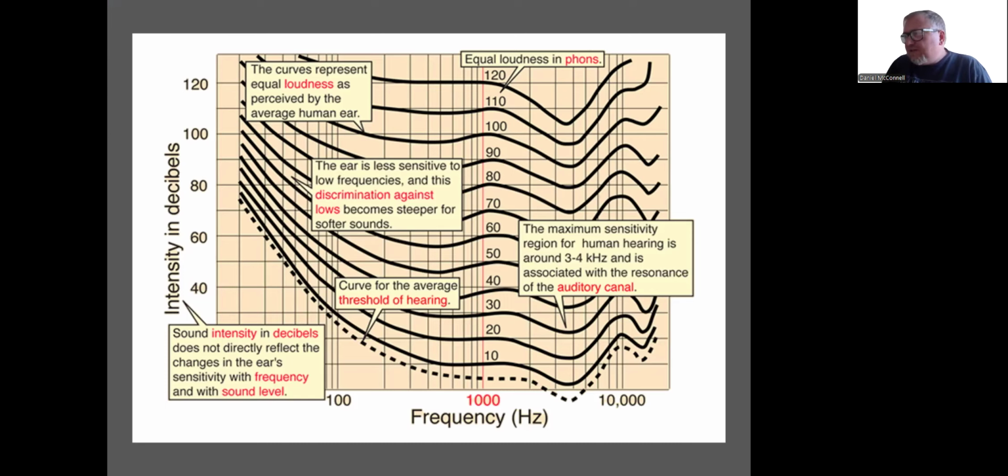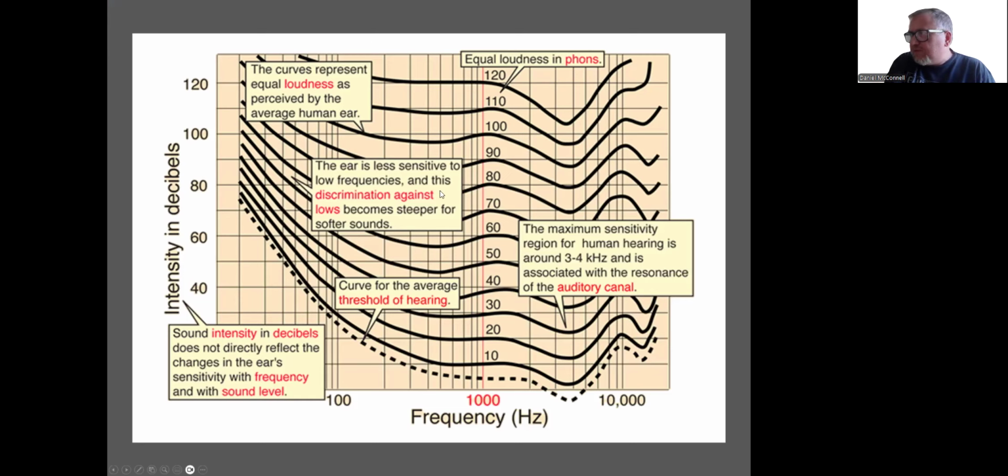So what we're seeing here is that there is this dip right there. So right around 1,000 hertz in the middle, right? We see that that's where our hearing gets very, very sensitive, but it continues to improve upwards towards the 4,000 to 5,000 hertz range there, right? So what I said before is true here.